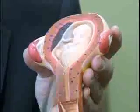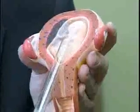The vacuum pump is turned on, and the abortionist moves the cannula around the child, and the force of the suction either breaks the baby's body apart and sucks it through the tube, or if the baby is small enough, the baby goes through the tube intact. And as Dr. Martin Haskell has testified in court, sometimes that baby's heart is even still beating when the baby goes down the tube and into the collection jar.